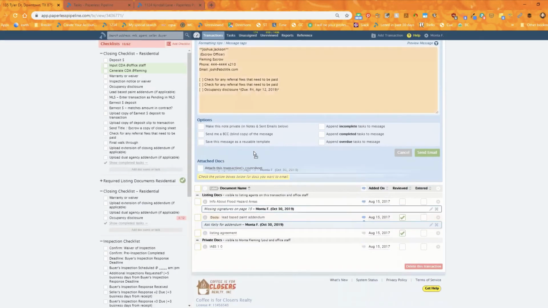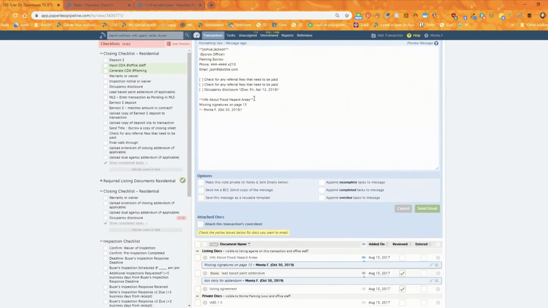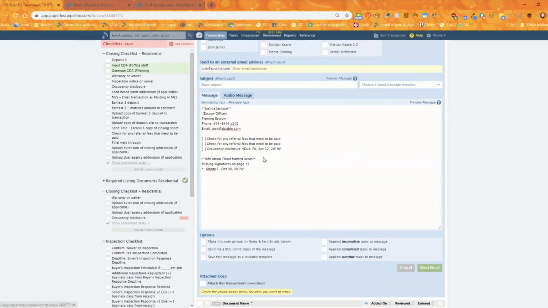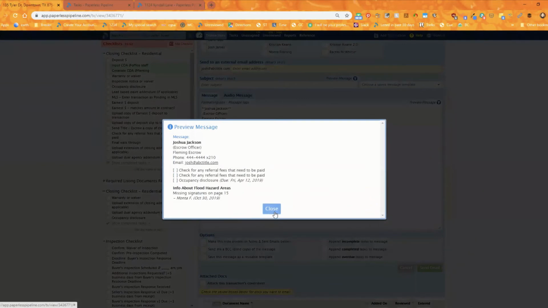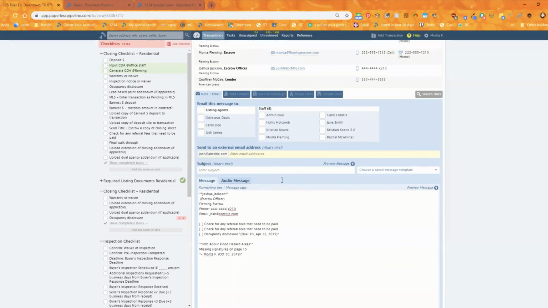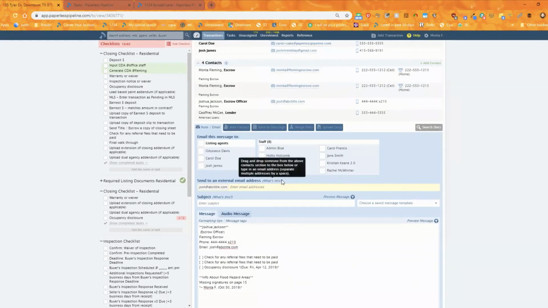Likewise, if I've got a comment on a doc, I can drag that. It'll include the name of the doc. It'll even format it nicely. If I preview this message, you see how it formats it nicely so it's easily readable. So I can see the comment that was associated with that doc, right? So very drag and drop friendly, so you're really minimizing your typing there, right?